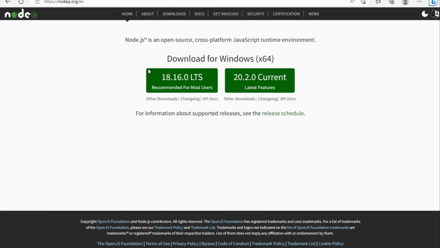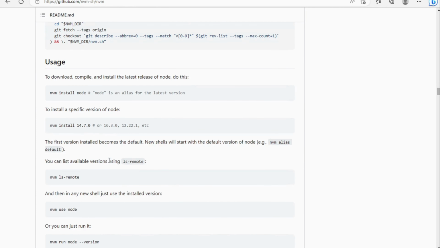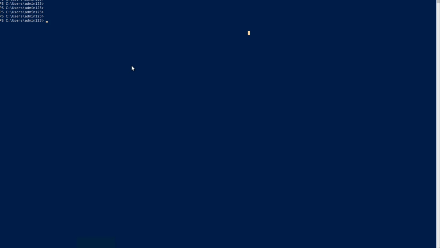Let's go ahead and, yeah, we already know what is the latest version of Node.js. We have 18, and 20 is the latest version, and we already know what is the install command to install Node.js. That command will install the latest version of Node.js, which is 20.